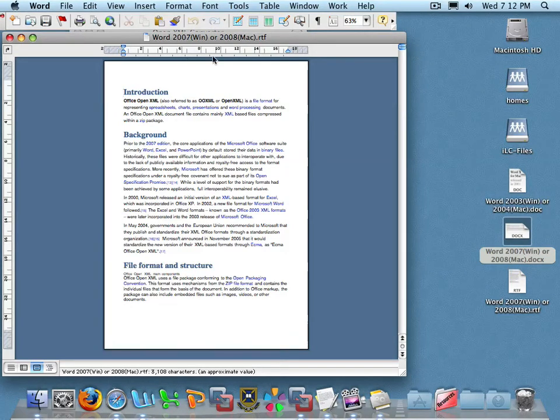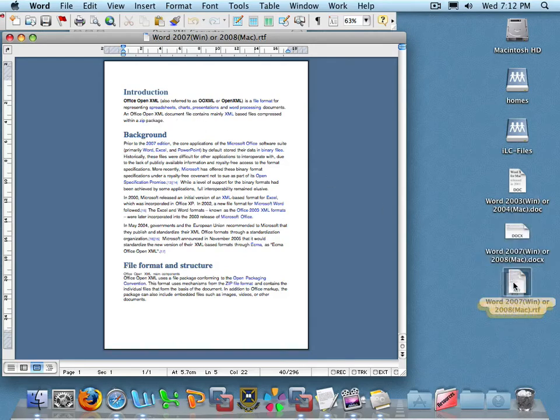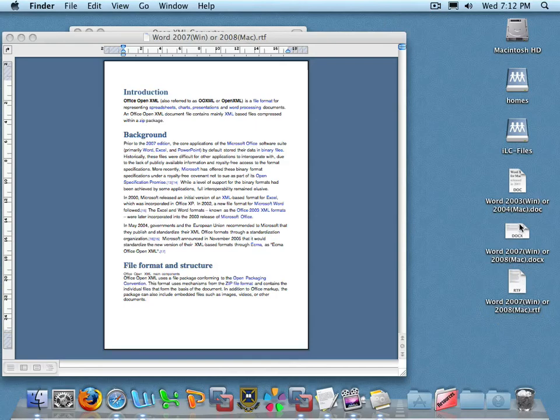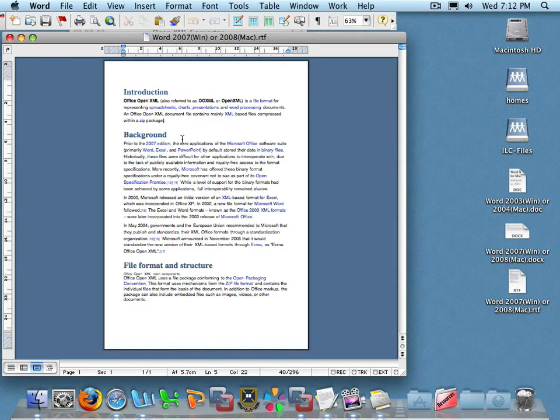And what it does is it actually converts it to an RTF, which is a really low level, standard level word processing format. Any word processor on the planet would open that, and it actually has saved it. In this case, it saved it to my desktop. It saves it to the same location as the original one. So at least now you've converted the document over, you're in Word, hopefully things look fairly familiar, and all the images and so on should work fairly well.